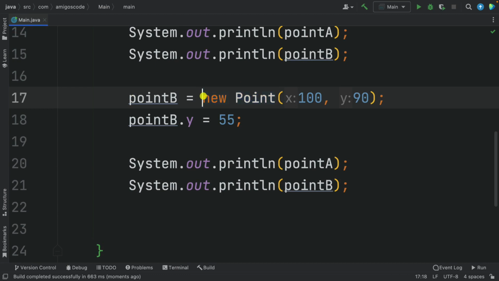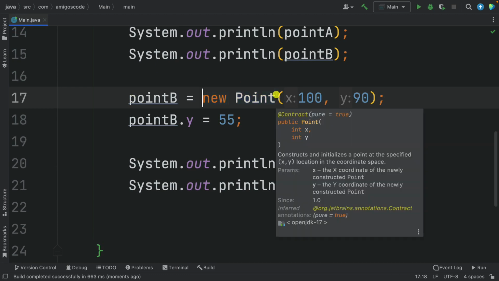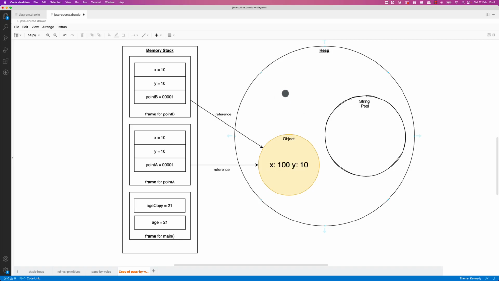So when we say new Point, what it does, inside of the heap, we have a brand new object in here, and the reference of point B will now change. So instead of being the same as point A, this will now change to a different address.